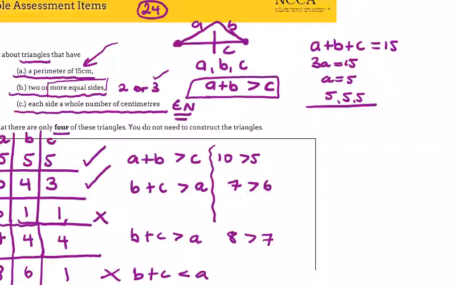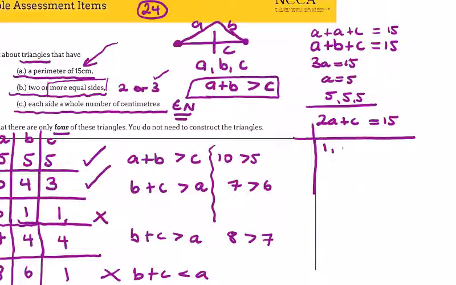So they're all 5. That's my 5, 5, 5. So this is the proof really rather than the trial and error method. Now if there's 2 or more equal sides, we'd have A plus A plus C is equal to 15. We have to have 2 the same. So 2A plus C equals 15. And if the 2 of them are equal and they're all natural numbers, there's not that many options. So we'd have a 1, and a 13, a 2, and an 11, a 3, and a 9. They're all adding up to 15.